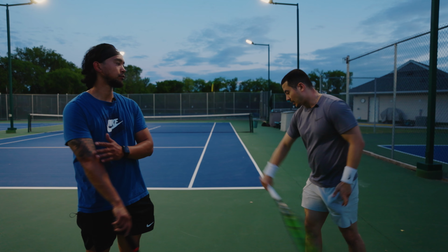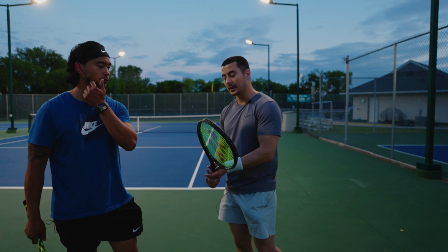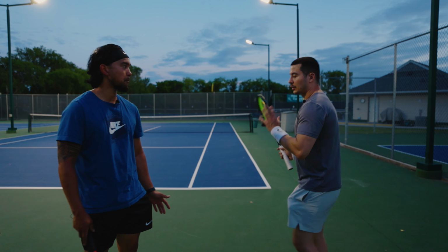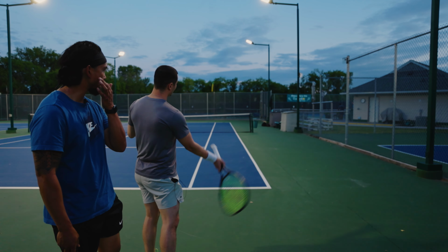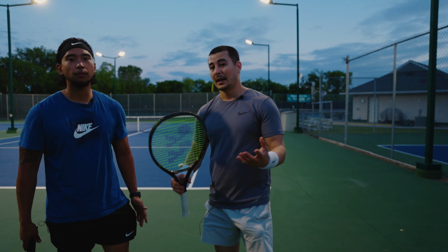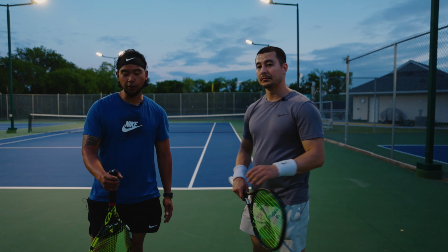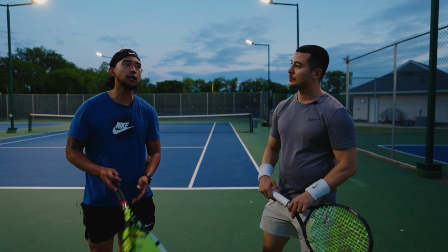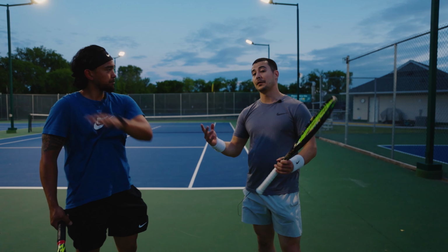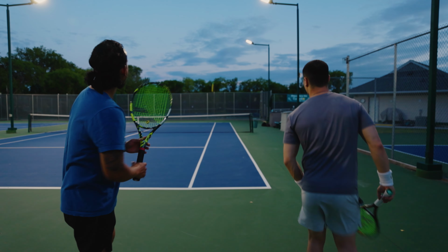So I'm mainly gonna be standing here, right? So less footwork, but more precision on the contact of the ball and accuracy, obviously, because we wanna keep it between those lines. We're also gonna be doing the same thing forehand to forehand. Again, the goal is just to keep the ball between the lines, working on the accuracy, the contact of the ball, and trying to keep the rally going as long as possible. It's another good exercise just to work with consistency and depth and all that stuff. Hopefully we can string together a good rally. Literally first time we're trying this, so wish us luck. All right, let's give it a shot.